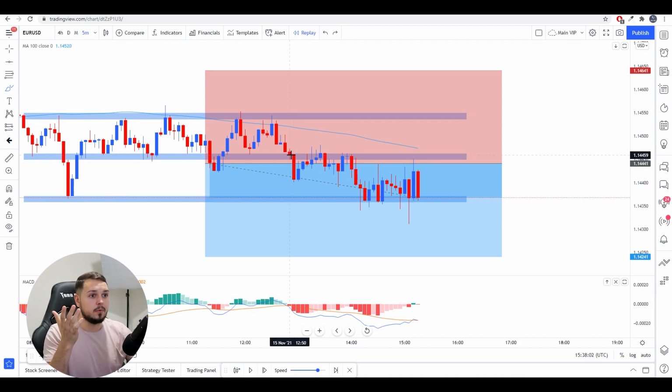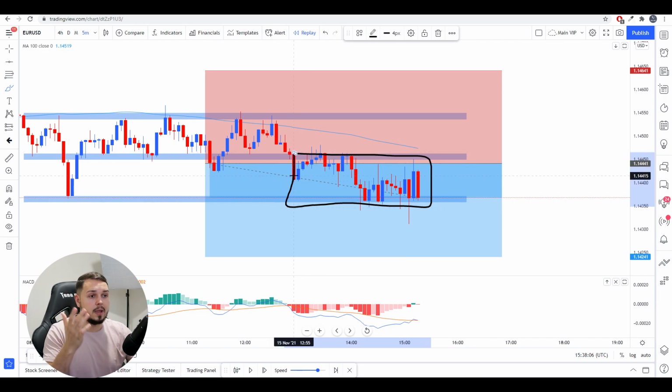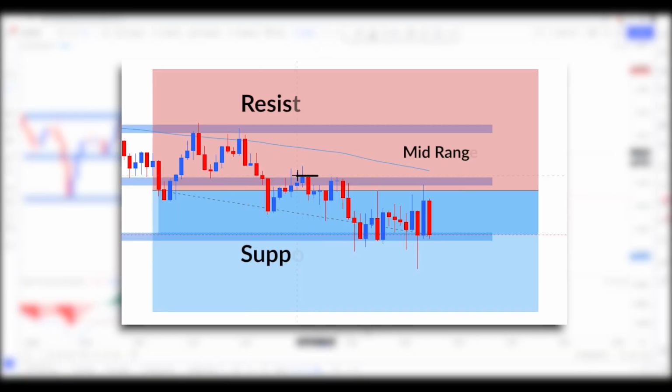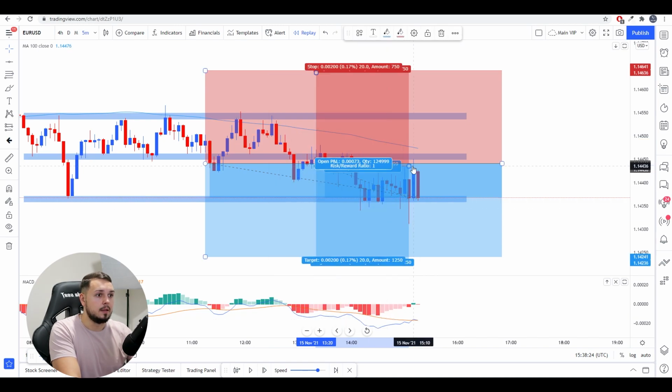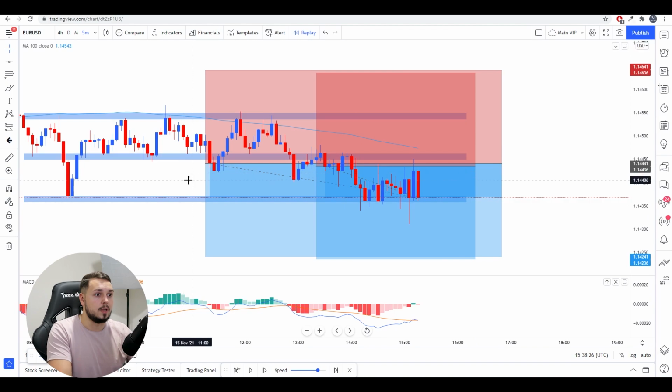So where can we find a trading opportunity from this area zone? Well, if we have a look, it's a nice bearish engulfing candle over here, bouncing off our mid-range zone that I talked about. Moving averages, so let's say we do 20 again, 20 again. Let's say this is our second trade we place, right?